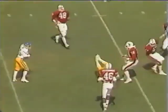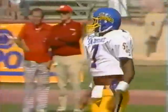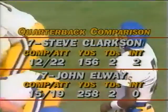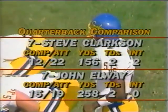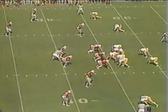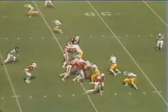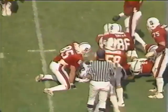21-yard line. Clarkson, he's got a receiver. That ball picked up by Nicholas, the tight end. And Elway slowed down a little bit in the second quarter because he didn't have the football as much. 1st and 10 at the 35. Man in motion is Johnson. Picked up by Wimmer. This is Richardson. A collision with Eric Price.